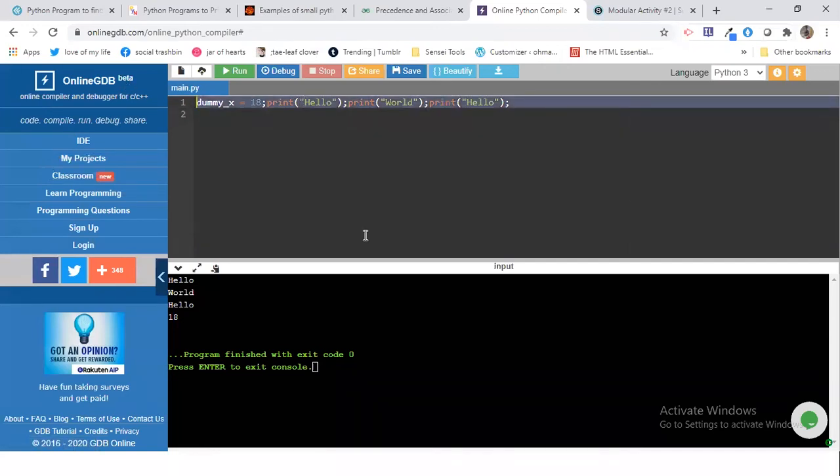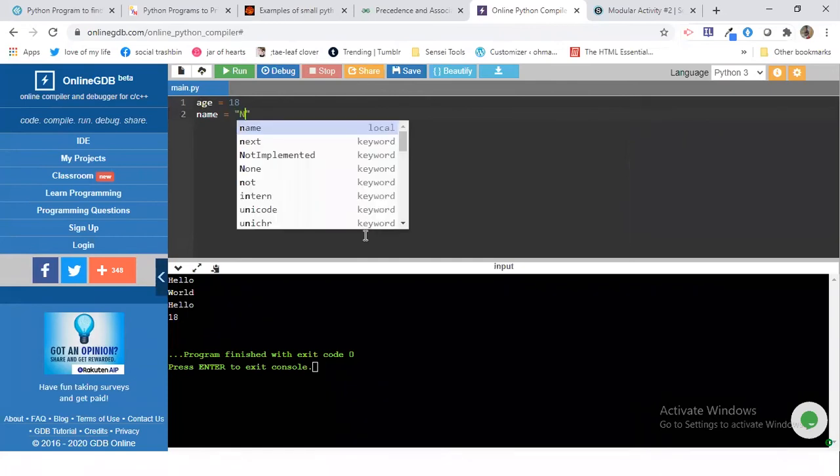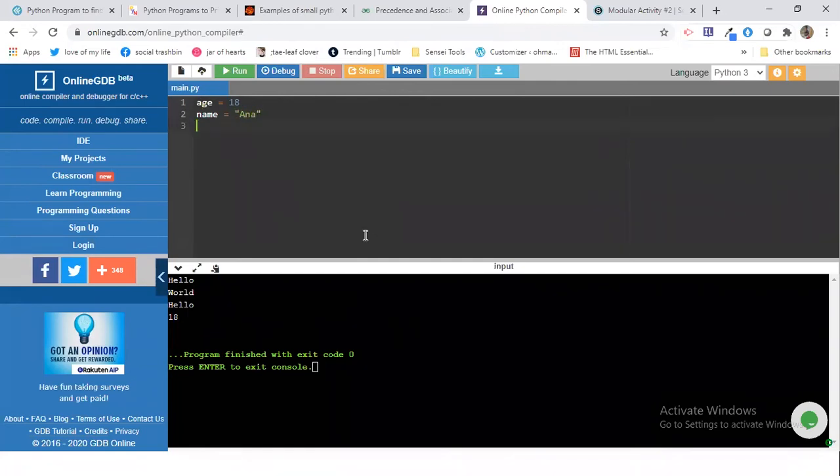I'll be creating objects like for name, for age, for grade. Okay. So in this code, I created 3 objects. Ang object names ko are identifiers: age, name, and grade. Age ang value niya.